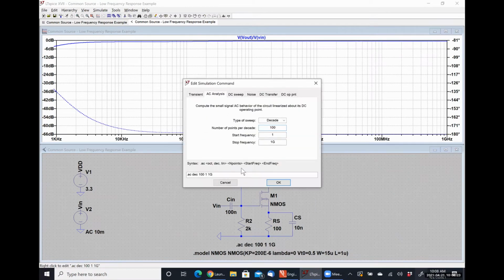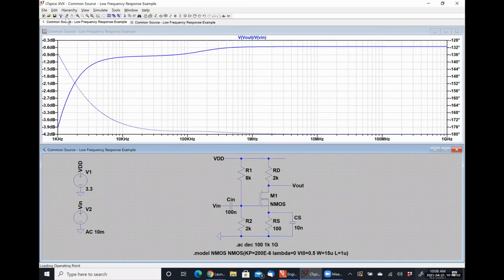It's the phase information that is screwing this up. So effectively, what we've got way over here on the left is Cn's impedance decreasing towards short circuit. Then this region is where Cn looks like a short circuit, but Cs doesn't look like a short circuit. So we have degeneration. This region is where Cs's impedance starts to decrease. And this region is where both Cn and Cs look like short circuits, and we've reached the midband.